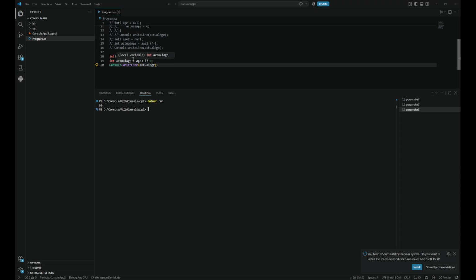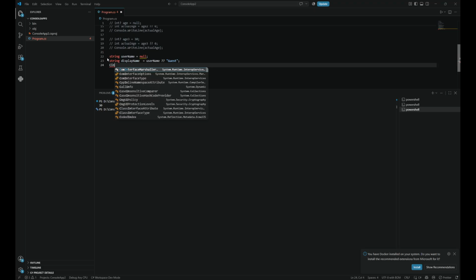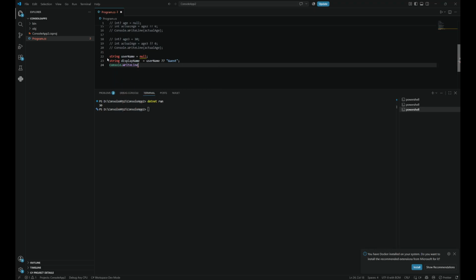Yes. And actually this kind of thing works with strings too. Let me show you. For example, we have string username equals null, and string displayName equals username ?? "guest", Console.WriteLine(displayName), right?